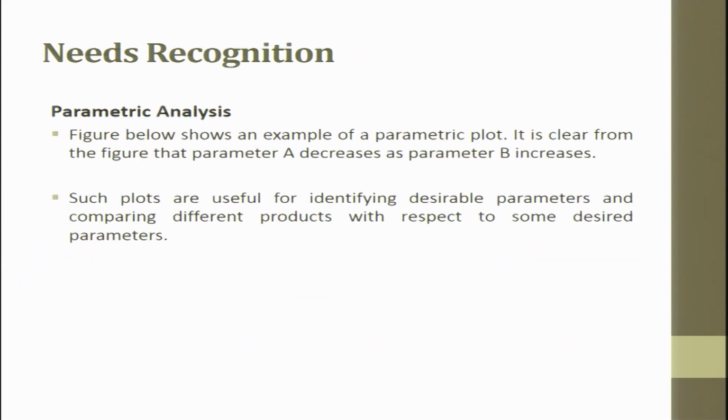So, we will show you the figure. The figure below shows an example of a parametric plot. It is clear from the figure that parameter A decreases as parameter B increases. Such plots are useful for identifying desirable parameters and comparing between products with respect to some desired parameters. So, we will see the figure in the next slide.